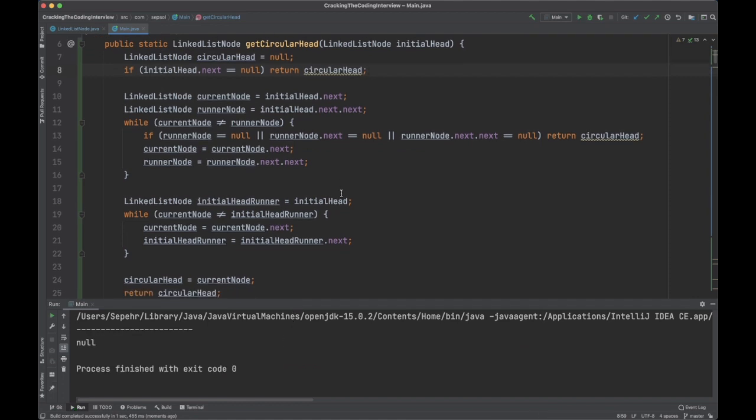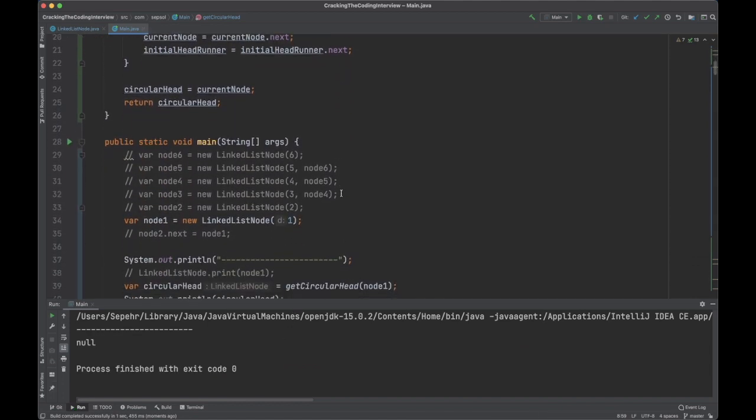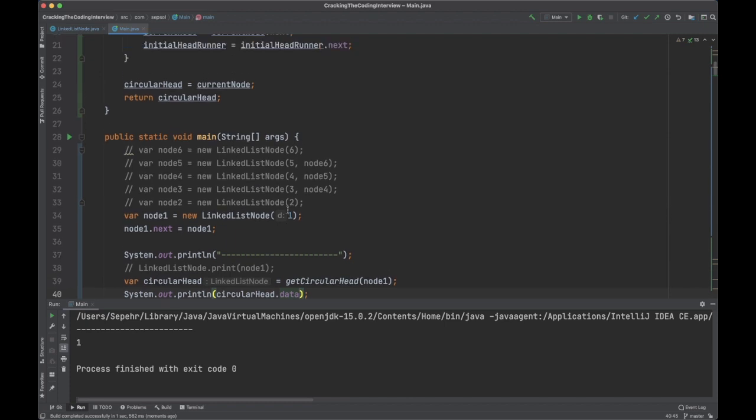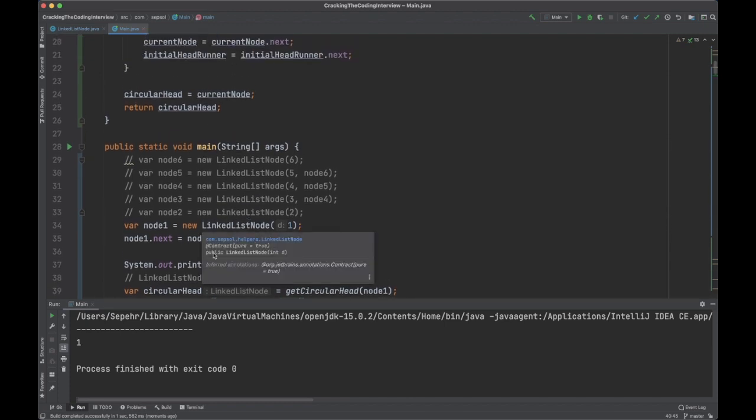Okay, so now we have all the edge cases covered. So if we have one node and it's not circular, it will give us that. So a node cannot refer to itself, can it? So if node 1.next was referring to itself, would it return us anything? Oh yeah, so a node can refer to itself, and it still works in that case.